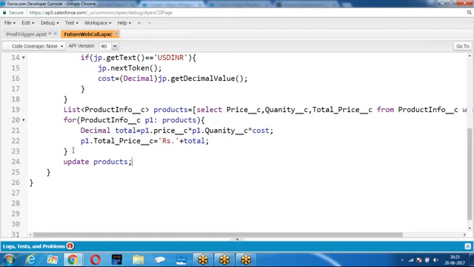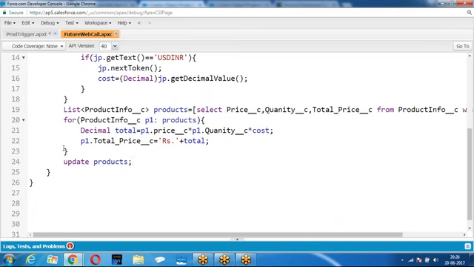But if you want to get the list of IDs, it cannot be a before trigger. It should be an after trigger. Why? Because the future method may run at any instant, and I don't know when it is going to run. That is why we use after trigger, where we get a list of IDs. The list of IDs is passed to the future method, which makes a call to a third party system to get $1 equal to how many rupees. Based on the IDs you passed, it fetches those records, modifies them, and updates them.